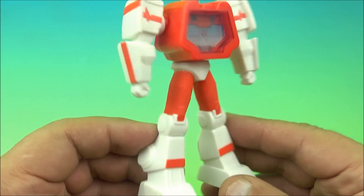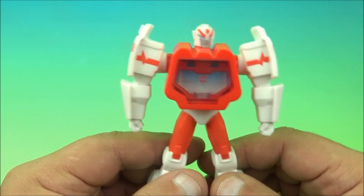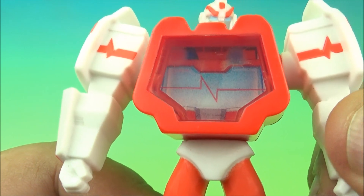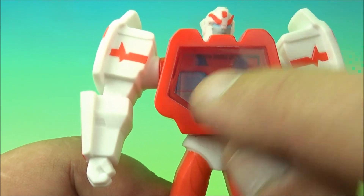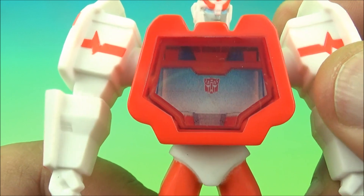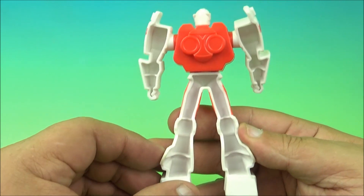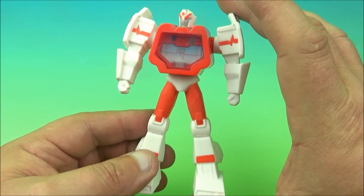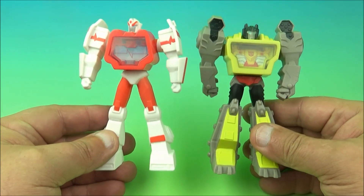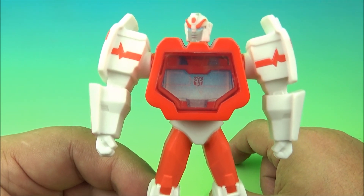Ratchet is very cool looking — I like the red and the white. Very simple; there are no stickers, nothing that comes with these, just basic little mini plastic figurines. You get rotation at the arm and the little lenticular gimmick — kind of neat. Rotation at the head, a little bit, full 360 at the waist, and the legs are fixed. They're all about the same size, roughly five to five and a half inches. Quick comparison with Grimlock — look at that, kind of nice. There you have it, it's Autobot Ratchet.